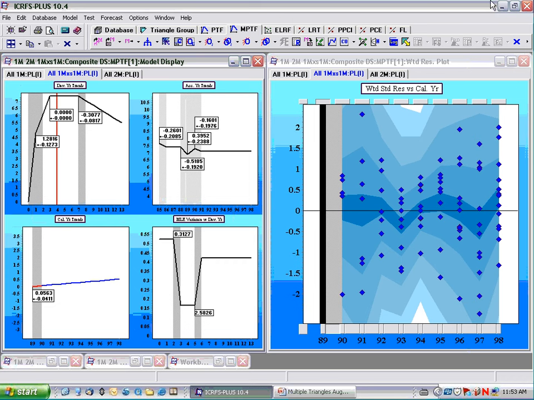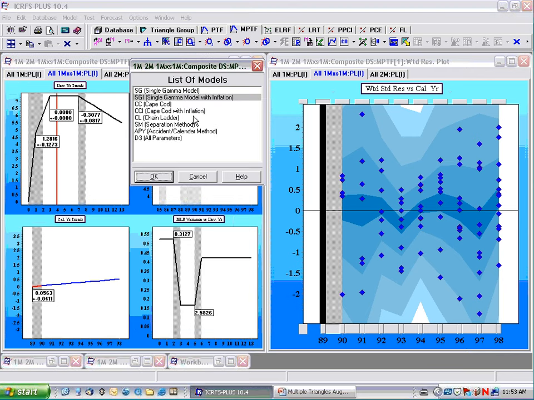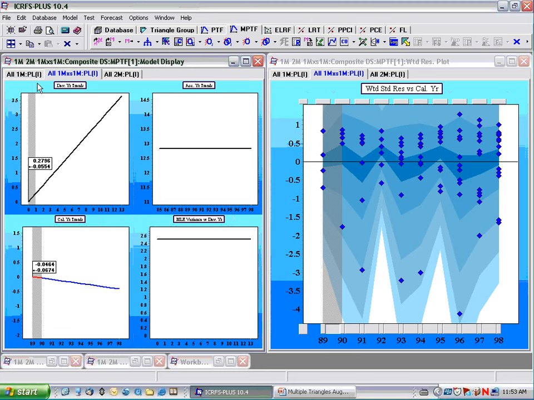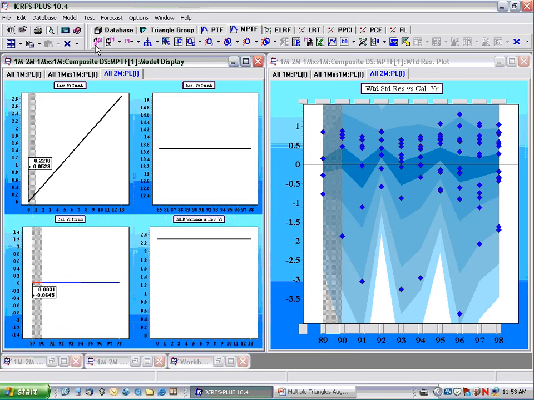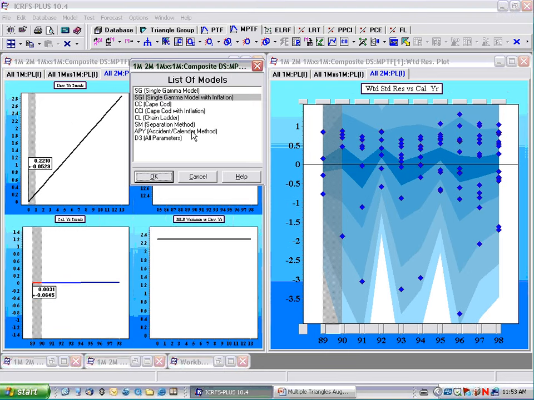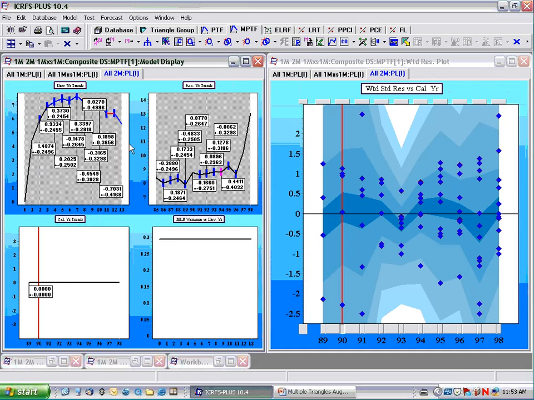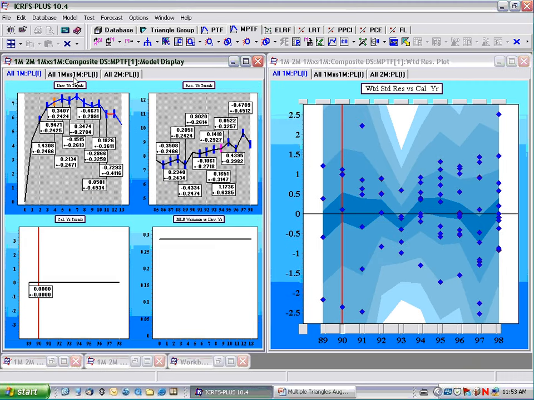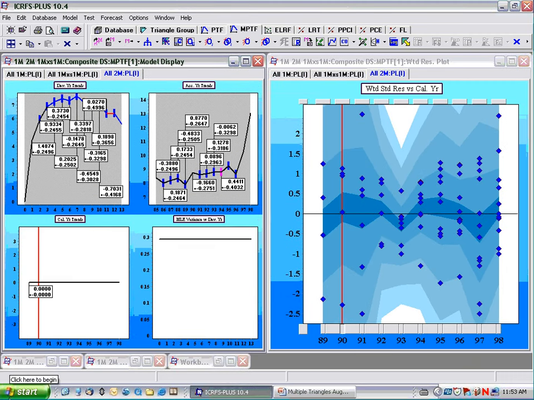But before we do that, let's revise some of these buttons here. Let's go to model templates. And this is the same thing that you have in PTF. If you estimate the SGI, then it estimates the HGI for each triangle. If you go back to model templates and estimate, say, the statistical chain error, then it does the same thing for each triangle. Okay, so that's model templates.